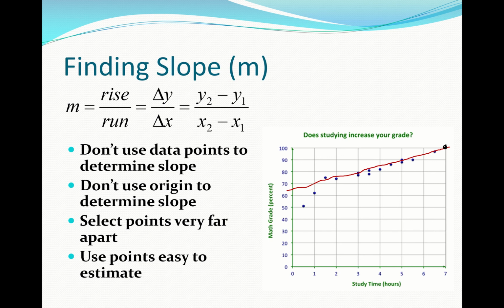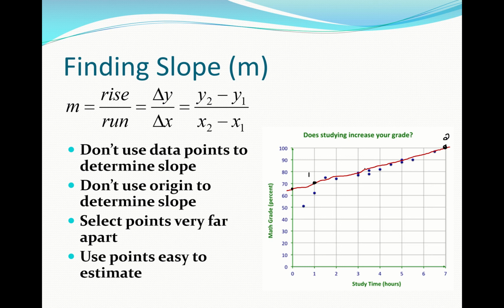So right here, even with my line of best fit, this would be a good point to use for point number 1, and this would be point number 2 for finding our slope. This would be okay as well because it's in the middle, so this looks like 65 and 0, so that's fine, but I'm going to stick with 1 and 2 here through those intersections.